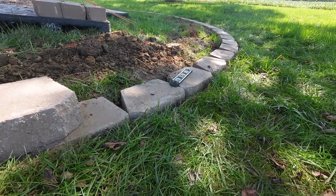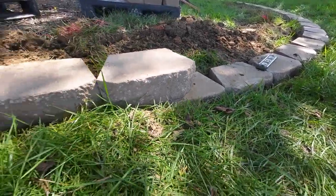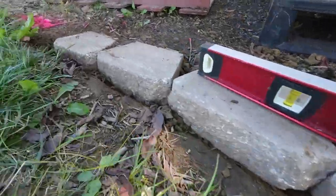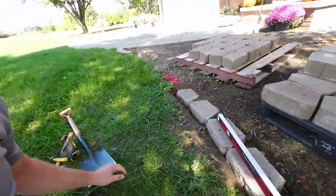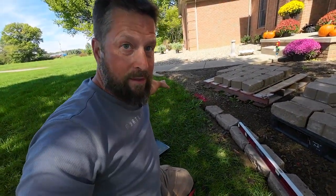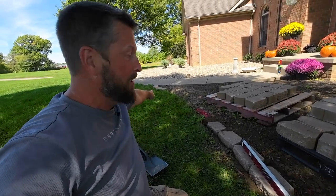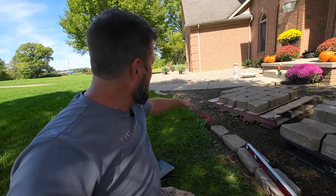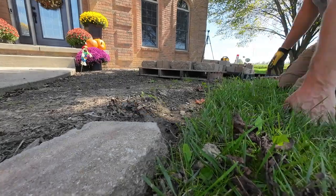Okay, here we go. So that's where we made our transition to the next level there. You saw that before. I just went straight along, did the exact same thing, and we are ready to transition to another level again. So this last level is gonna be our last level. It'll be the top level, and that's gonna come out even with the sidewalk over there. So all I have to do is just shave that off, make it nice and easy, level, and I'm gonna end up where those blocks are over here.